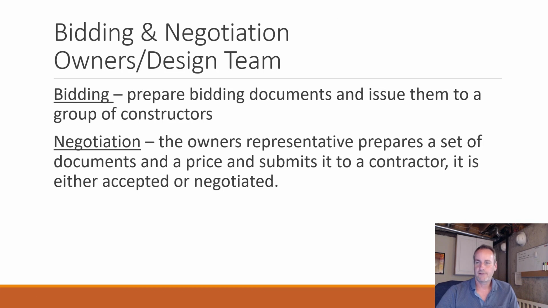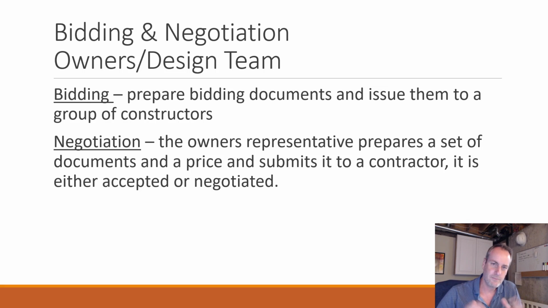So after that, let's move into bidding and negotiation and what that looks like. When we talk about bidding, what we're really talking about is the process of preparing some documents and then coming up with a way that the contractors can generally say, I can do this project for this amount of money, right? And bidding on the job to see if they can get it. Now, the process of doing this, there are a couple different methods. I'll talk about them in just a little bit. Some of it depends on how the job's going to be played out or the project's going to be managed.